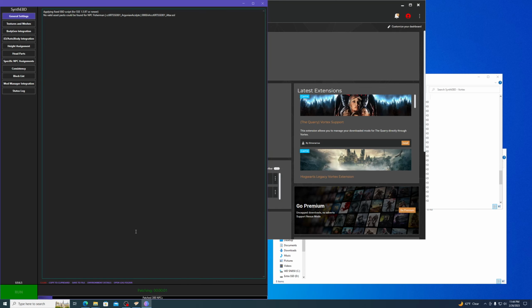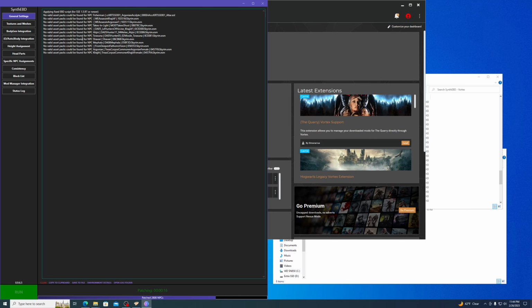If you see warnings saying no valid asset packs could be applied, it's not an error. It just means you don't have any config files that apply to that particular NPC. For example, here I didn't install any config files for beast race women, although tempered skins covers males. We could install the config files from CRAM, and then those NPCs would be patched.